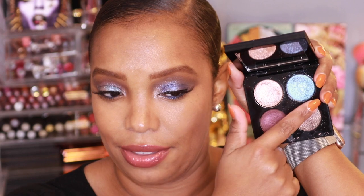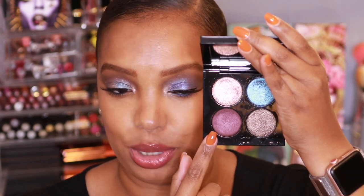We're going to jump in with a few swatches. I'm going to do the demo and then we'll talk about the final thoughts at the end, whether you need both, are they a dupe. For the swatches, we're only going to focus on three of the shades because that is what's comparable in the Dark Star palette. The three shades are Golden Polaris, Hypnotic, and Blue Blood.